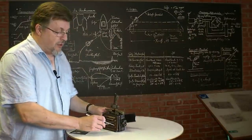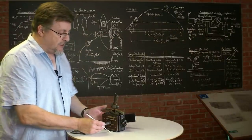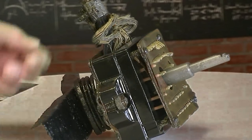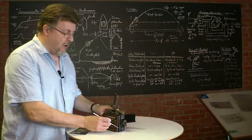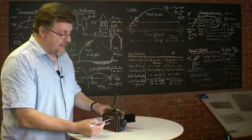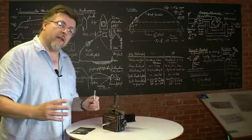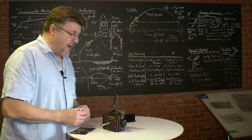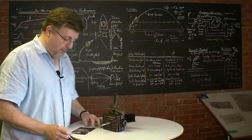First up, let's have a look at a genuine relic. This is actually one of the two plug components — I'm calling this the plug because it conforms to the normal standards of a male plug. You can see these components here, and I'm calling the cable part — the external cabling that goes onto this — the socket. So there are two of these plug systems in the equipment bay.